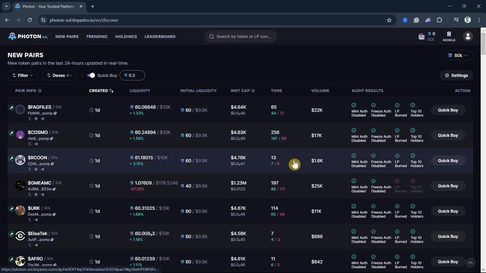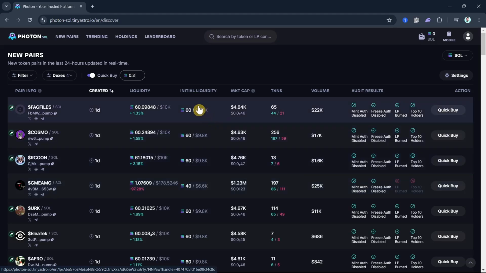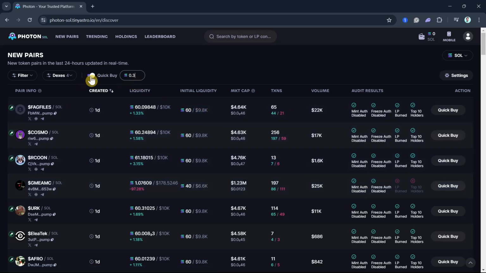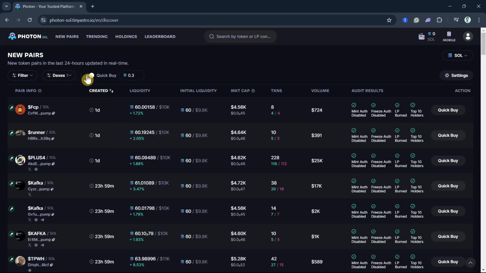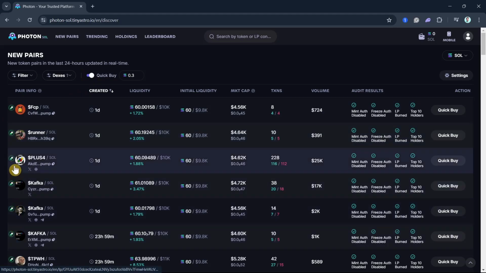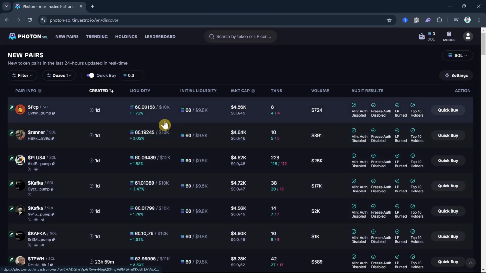So for example, it's 0.03, then you can click the buy button and it will buy this coin with Solana. If you want to find coins that are on pump.fun, you can toggle this on right over here, or you can go to the dexes or the settings. You can select either pump.fun, Raydium or Orca, or just pump.fun right over here. And if you want to get rid of the filters, it shows every coin that gets listed on pump.fun, and you can tell by looking at that symbol right here.